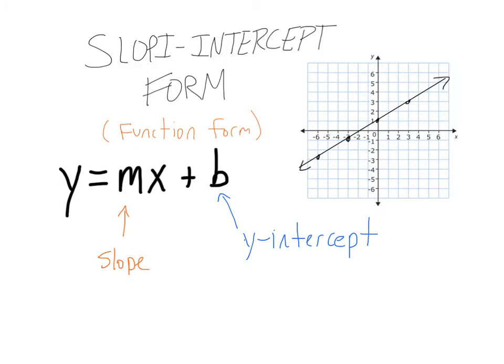Well, again, we're solving linear equations, and they are going to have variables of y and x. So y and x are going to stay the same. But m and b are going to be different numbers. So m is going to be the slope. Now the slope is technically the rise of a line divided by the run. Now what do I mean by that?